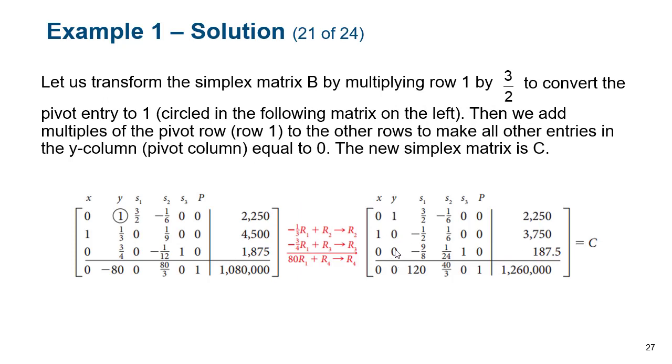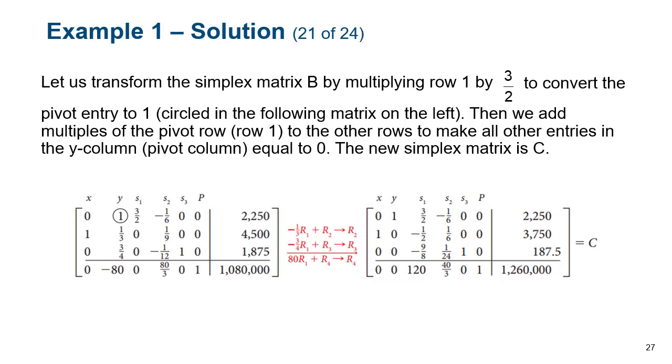Okay, so let's go ahead and do the operations and get our new matrix. We'll call it C, where we've zeroed out everything, and we're left with these bits and pieces. Now already you should be noticing something about what's left over. What's the first step we always do when we have to transform the matrix one more time in the simplex method? We always look at the objective row, the bottom row, and we find the most negative number. Do we have any negative numbers left down there? No. So that means we're done.